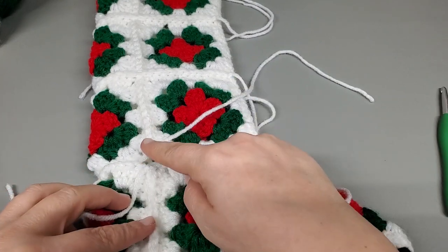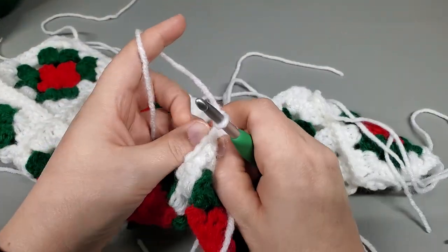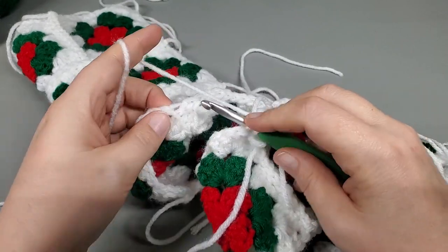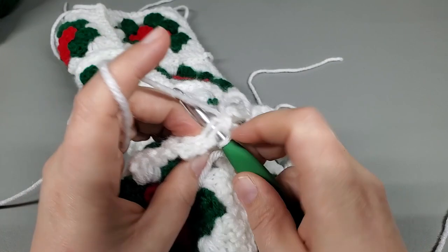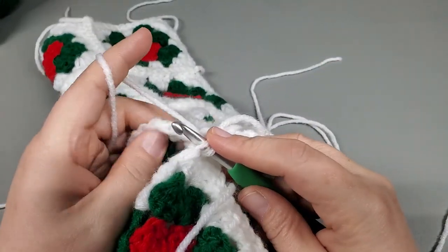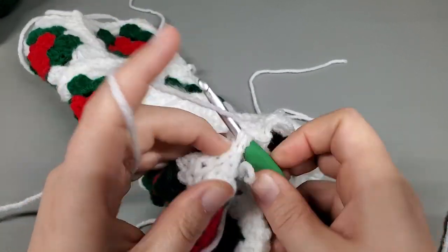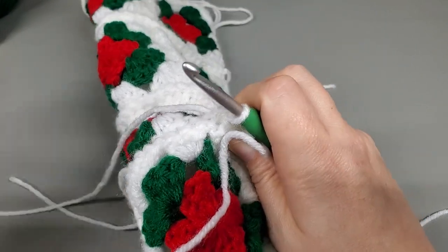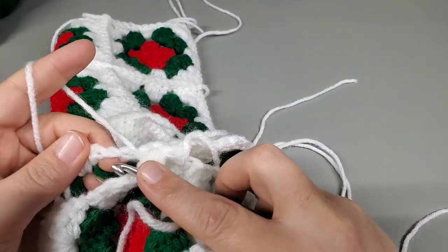And we're going to start by lining up the seam of the tube and of the top of the boot portion. So I got a slip knot on my hook and I'm just going to start by pinching the seam that I'm going to start in. And I'm going to go into the remaining chain on this side and the remaining chain on that side. And just start slip stitching, stitch for stitch, all the way around. This is going to be a little bit of a pain because we're going to have to finagle everything, but thankfully it's not that long. So there's a chain and chain.